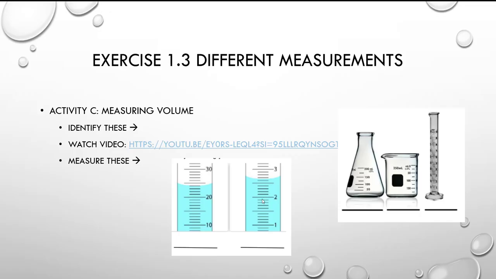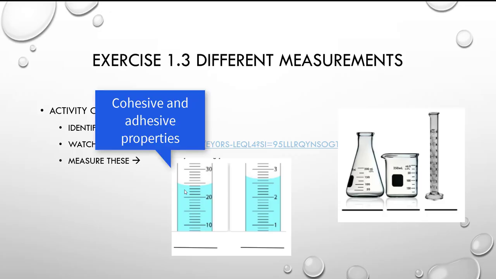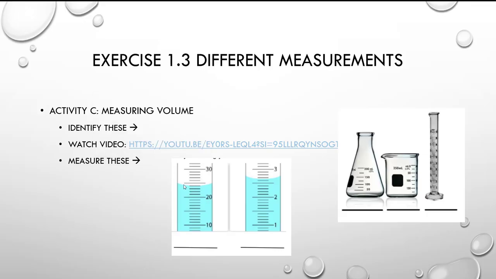So in your lab supplement, you'll notice, because of one of the properties of water that we learned about this week, that water has cohesive forces and adhesive forces. Cohesion means that water likes to cling to itself, and adhesion means that it likes to cling to other substances. And because of that, it clings to each other, and it clings to the sides of the graduated cylinder. And so it creates this little meniscus.